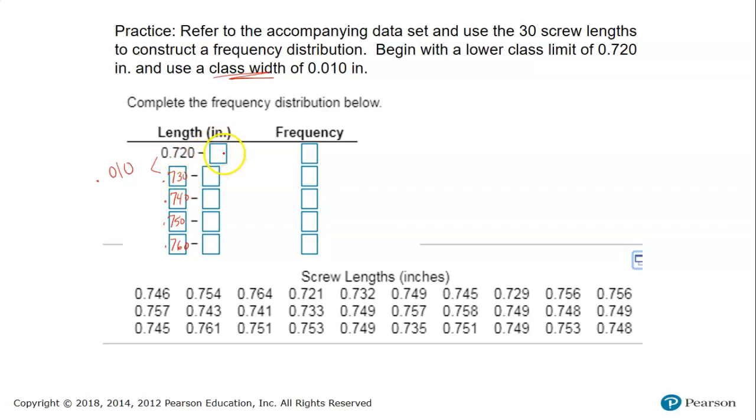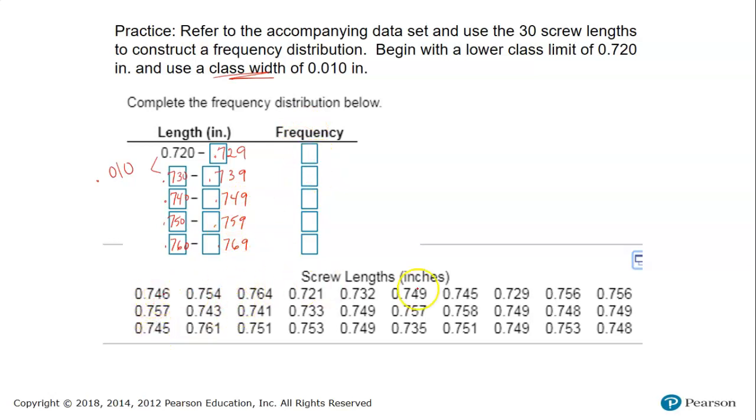This part we need to be really careful about, because since these are to 3 decimal places, we need the largest number to 3 decimal places that would be in the first class, but wouldn't be large enough to be in the second class. When we look at this, we've got our tenths, hundredths, thousandths place. We need to be 1,000th less than this, so it would be 0.729, because if I add one more thousandth, it's going to put me up to the next class. Same thing here. This should be 0.739, 0.749, 0.759, and 0.769.